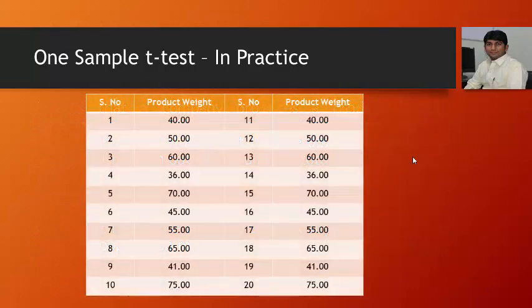Like, for instance, your technical assistant provides you the data on a piece of paper in which the number of units, serial number, and the weight of each unit are also provided. So from here we can see that our 2 assumptions are successfully met: the data is continuous in nature and there is no interdependence of the data among each other. So 2 assumptions are fully achieved.